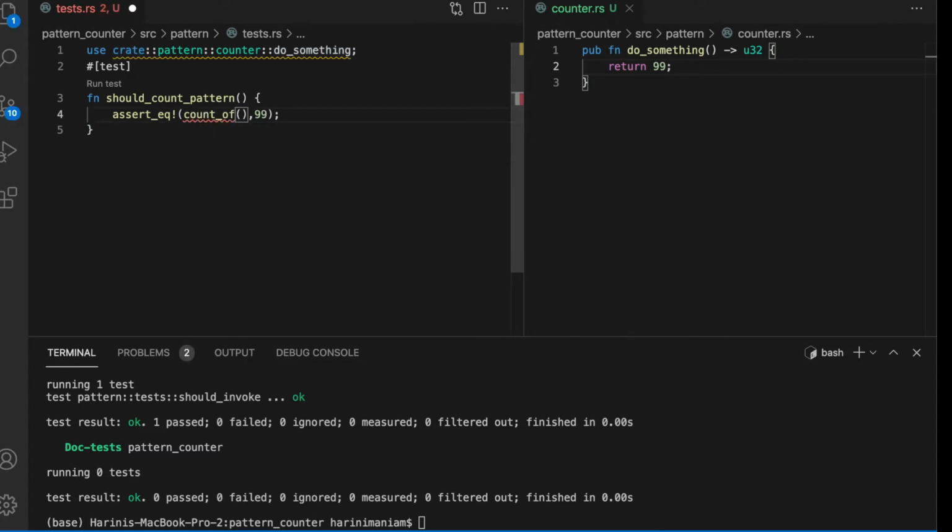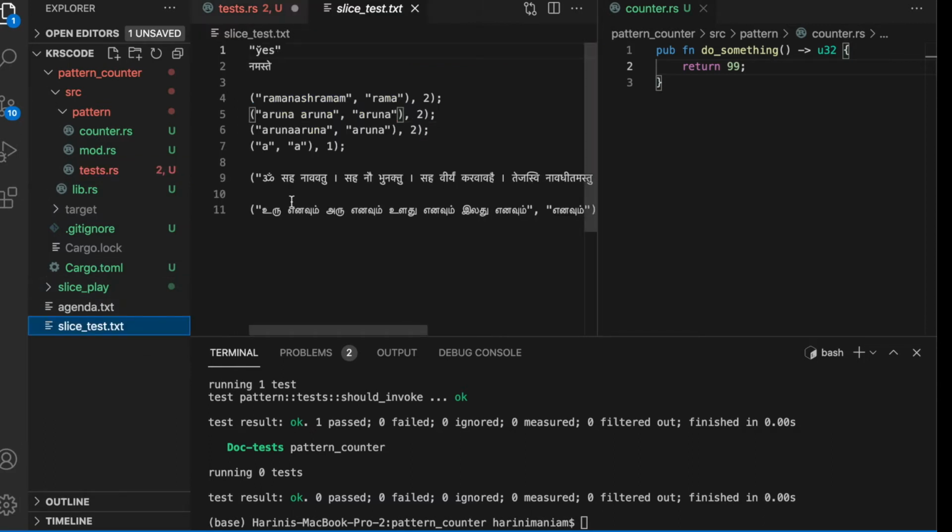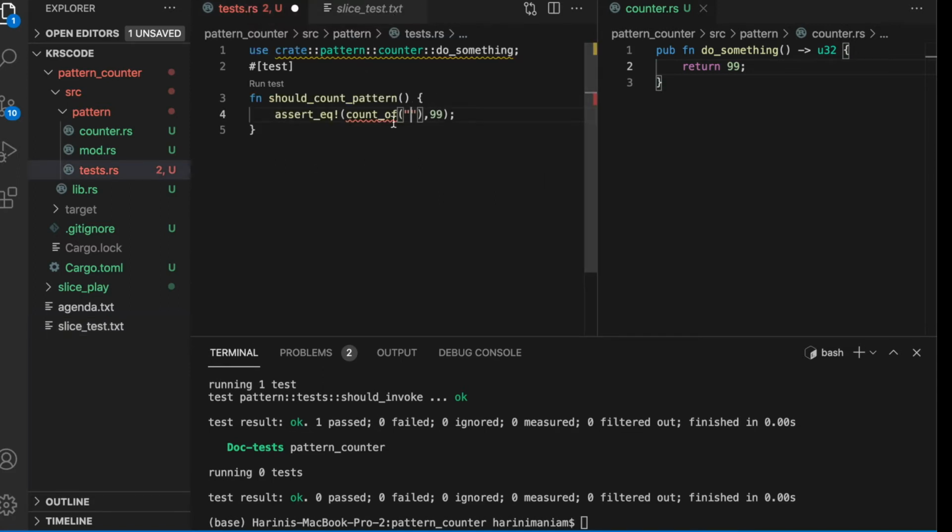Let us pass a string here. I created some interesting strings for us to use. There's a divine place closer to Chennai at Tiruvannamalai called Ramanashram, and I am providing this as a count of Ramanashramam, and the pattern is Rama. Rama is appearing 2 times here.